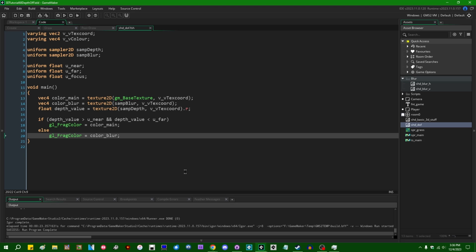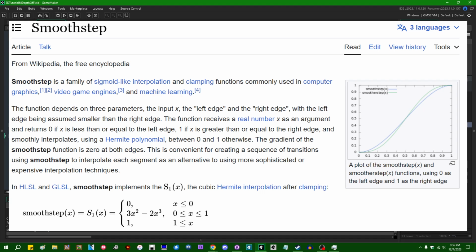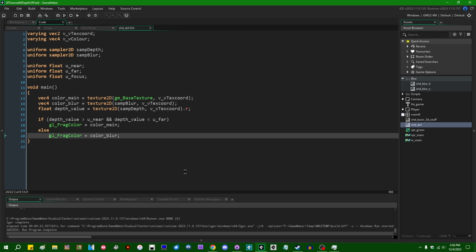I don't actually remember if I've talked about the smooth step function in a shader video before. Smooth step is kind of like lerp in that it will give you a transition between two values, but unlike lerp, instead of a linear interpolation between two values, smooth step will give you what is known as a sigmoid curve. Sigmoid curves are basically S-shaped curves. There's a couple of them. I believe the one that smooth step uses is specifically a Hermite curve. If you've ever played around with easing curves, you've probably seen something like it before. I'll probably put a link to some literature where you can read more about it in the video description.